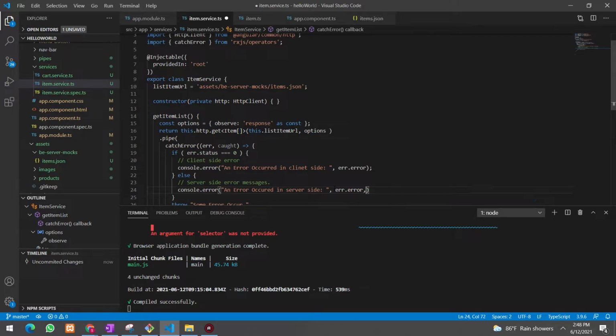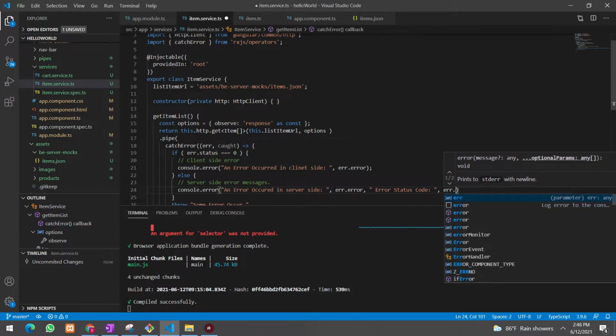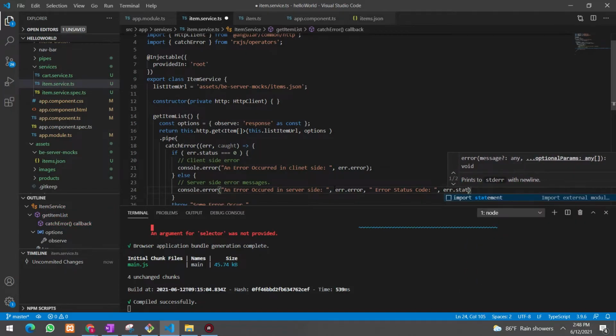Also, if we want, we can log the error status code. This is really needed when you are debugging. Error.status.